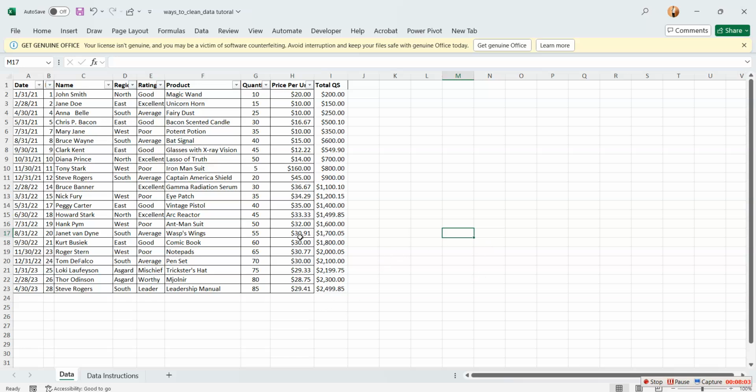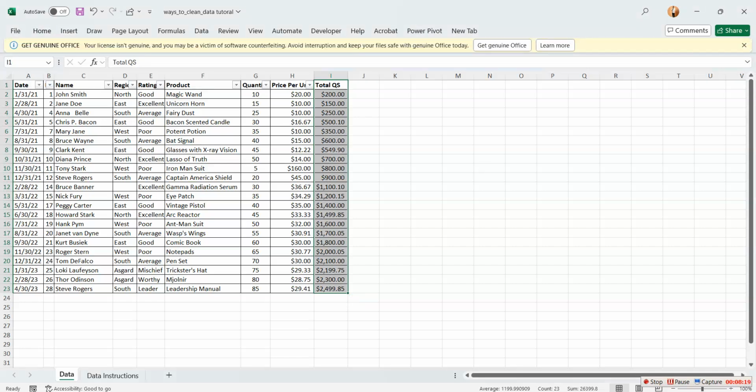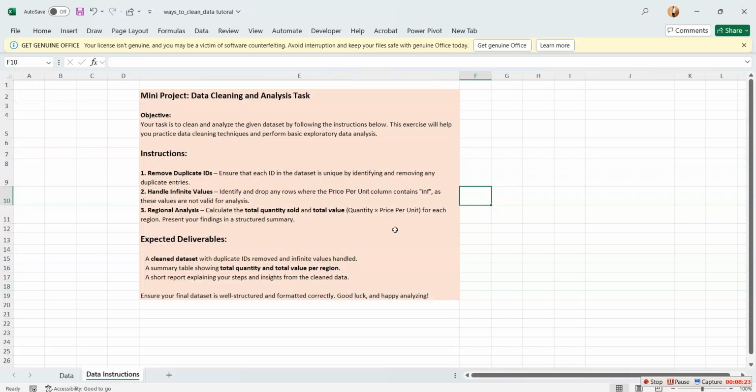So I've got my total goods sold, total quantity sold. Then I can also border this to make it prettier.